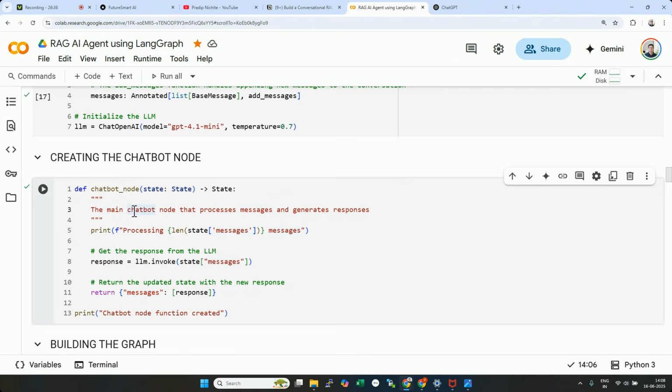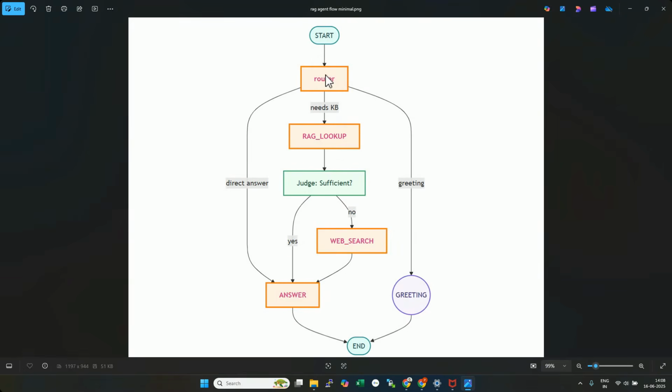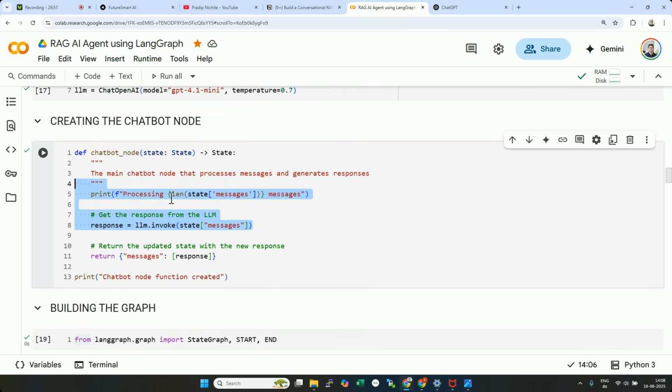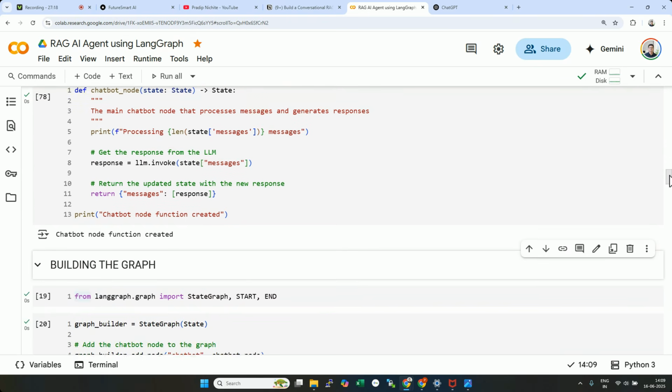Yeah, so we can declare a node here just like a Python function. We're going to use only one node called the chatbot node, and that node takes the state and returns the state after processing it. If you look at what is exactly happening here, we are simply passing the list of messages through the LLM, and the LLM generates the response. We know that the LLM only generates the response as a single AI message, but still you will see that when this message array gets returned, it will not override the existing messages. So let me run this chatbot node.